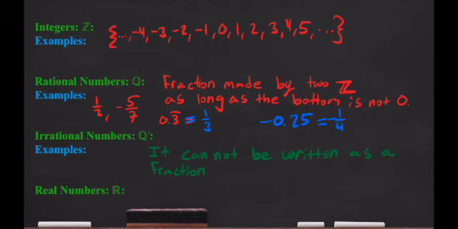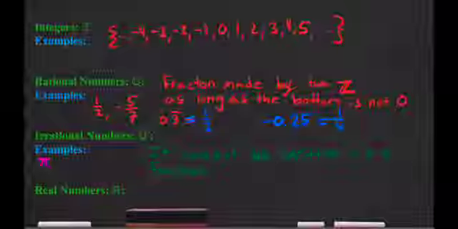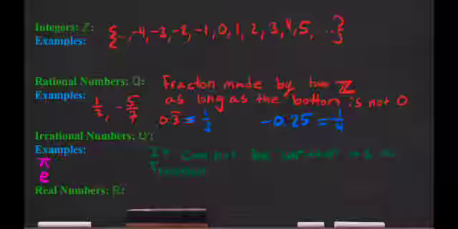So an example of this, pi. Pi is irrational. It goes on forever. And the interesting thing about pi, it does not repeat itself. Sure, it has the same numbers come over and over, but it does not repeat the same patterns over and over and over again. So that cannot be written as a fraction. Also, e, the Euler number, is also another number that cannot be written as a fraction.